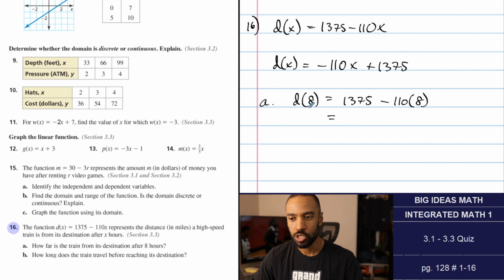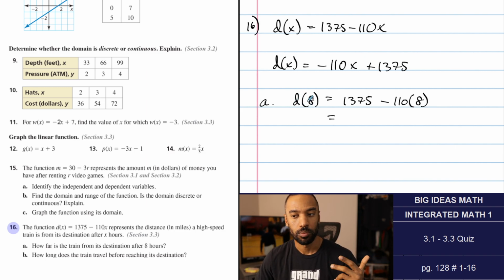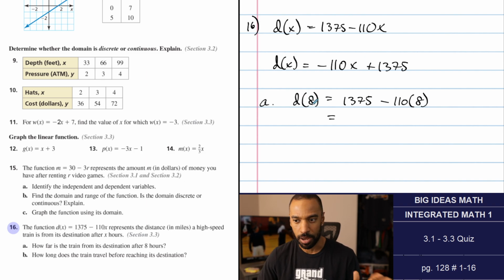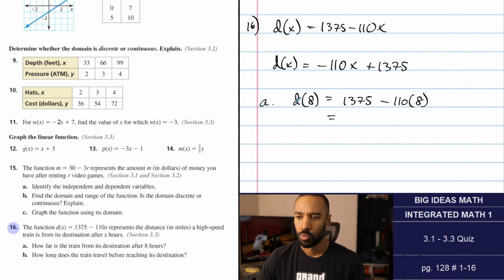Now, to remind you, you're not doing anything on this side of the equation, guys. We're not solving for d. I mean, we sort of are, but this isn't d times 8. We're not going to divide both sides by 8 at the end. Nothing like that. This just stays as it is. It's what is the distance at the 8th hour, and we're just evaluating on this side.